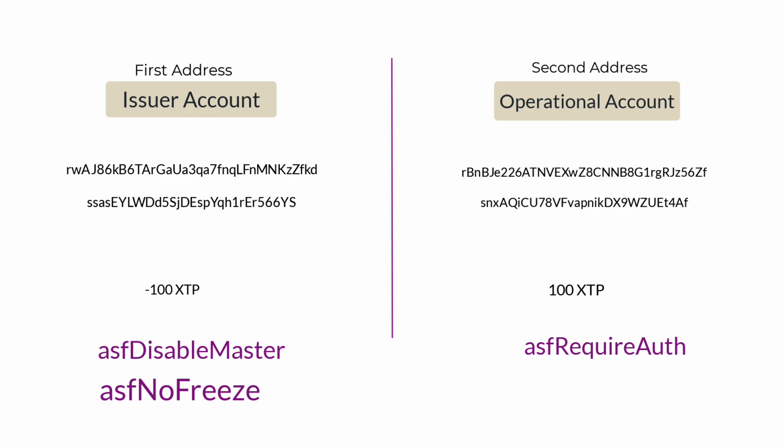And optionally, this operational address could even enable the deposit auth flag so that nobody else can send it XRP or any other issued currencies. That's all. These are a couple of precautions we can take before announcing our issued currency to the public. In upcoming videos, let's see how to black hole this issuing address and also a couple of public rippled methods to fetch TrustLine information for the issuer and for regular accounts.